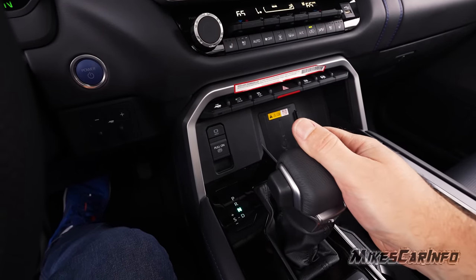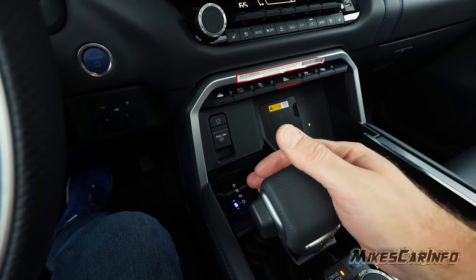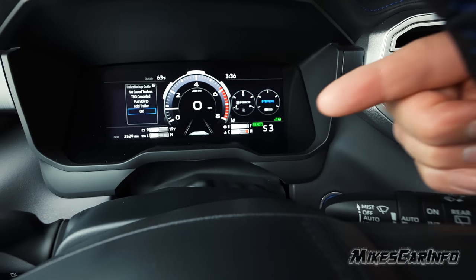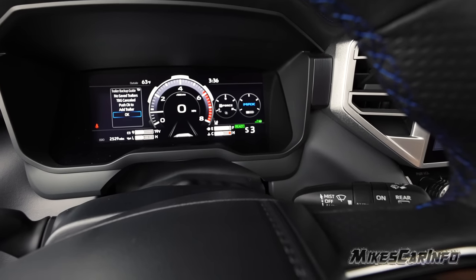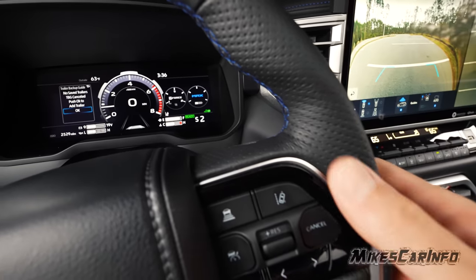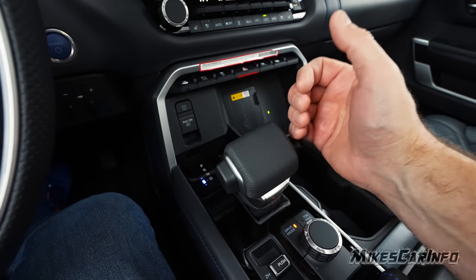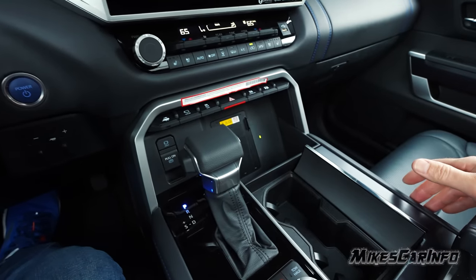All right, so that's the neutral drive, and then you can put it over here and manually change the gears. So you can bump it like a ratchet shifter. You'll know what gear you're in because it'll show right here. So kind of bump it there. So it doesn't have paddle shifters. It has this ratchet shifter. This is handy for downshifting, getting engine braking if you're going down a hill, that kind of thing.